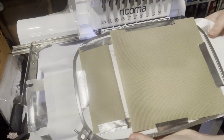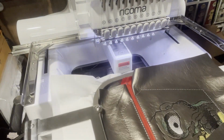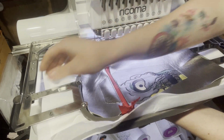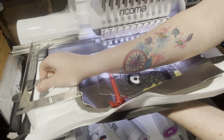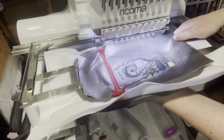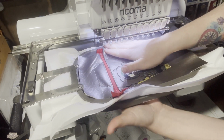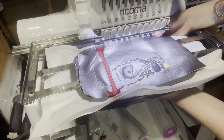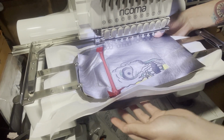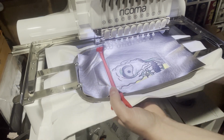All right, and once you're happy with your tape job, we're going to flip this over so we can no longer see the lining, and we're going to put this back into place. I like to just hold my hand under the hoop, holding the lining into place as I slide it onto the machine, just to make sure nothing gets caught anywhere and none of the tape comes undone. And just feeling my way, making sure everything is still on and secured. All right, then we're going to run the next step.